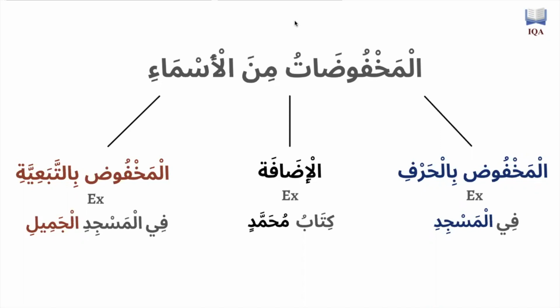Alhamdulillah, continuing our series on the makhfudat. We already talked about al-makhfud min al-harf or al-majrur bil harf, which is the noun that is going to be majrur or makhfud because of a harf jar. And here we're going to talk about the noun that is going to be majrur because of the idafa construction. So first and foremost, you need to understand what is the idafa construction.